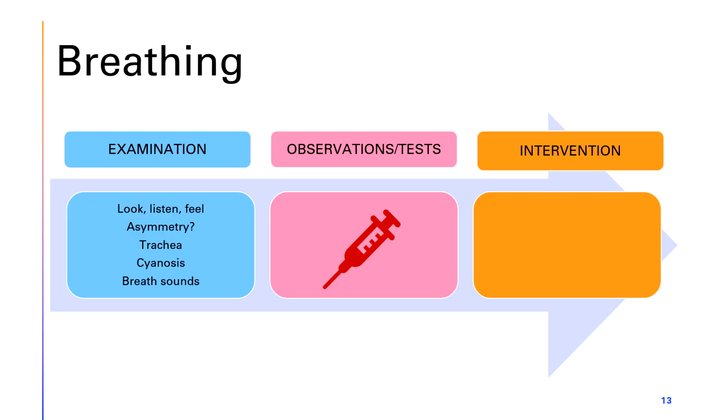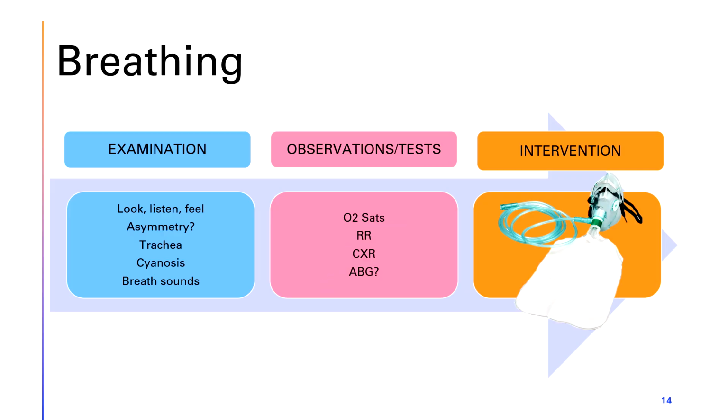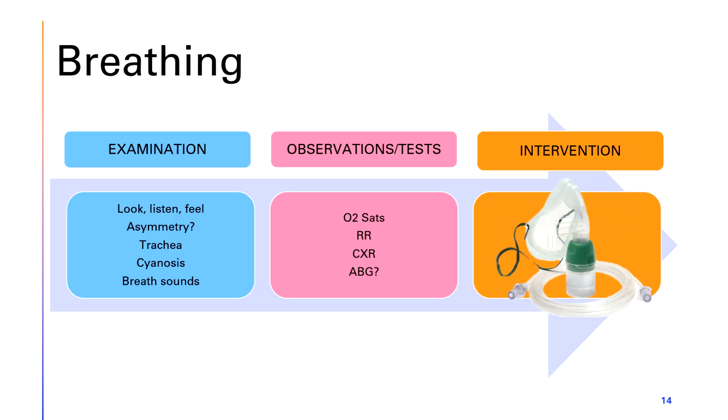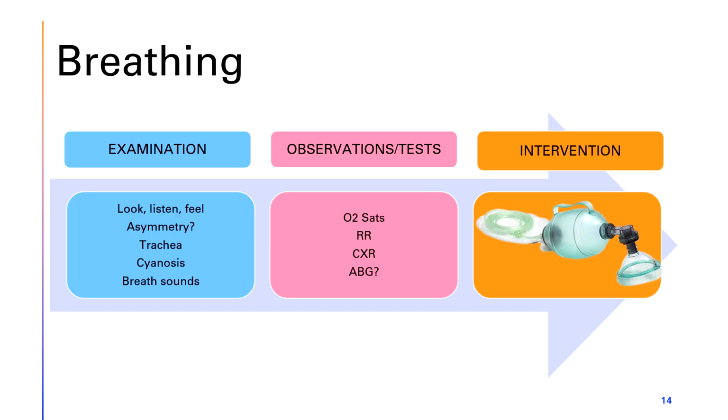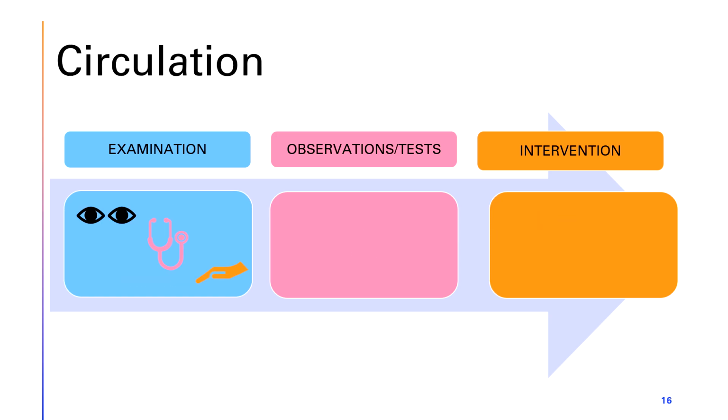if it's indicated in the situation. In our intervention in B, we might need to give the patient oxygen, whether that's via nasal cannulae or a non-rebreathe mask as shown here. We might need to give them nebulizers if indicated, and possibly might need to do a needle decompression if we're suspicious of a tension pneumothorax. We also can give ventilation support by giving breaths through a bag valve mask if the respiratory rate is low. And that concludes our breathing assessment.